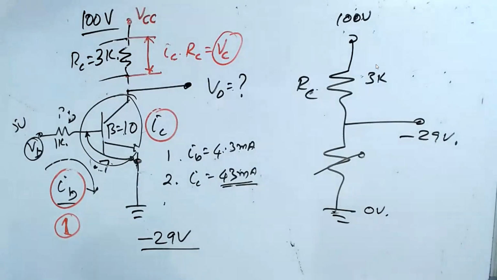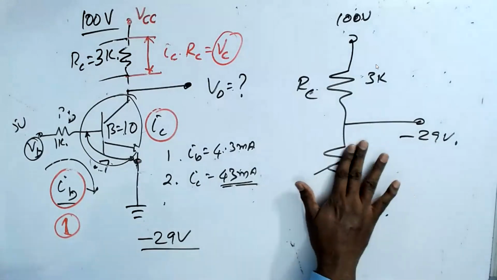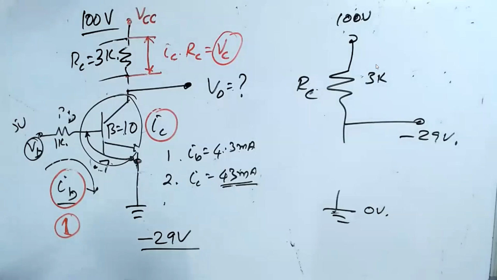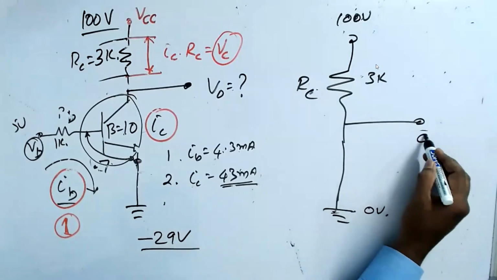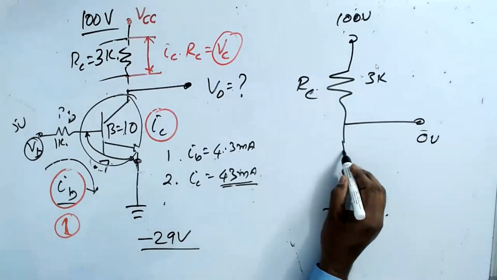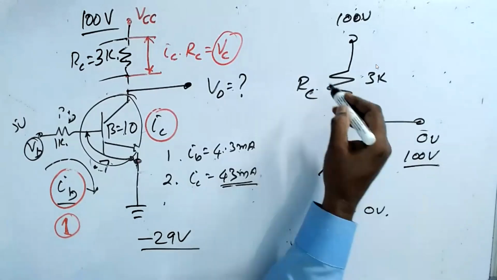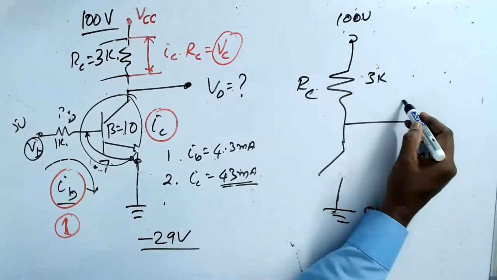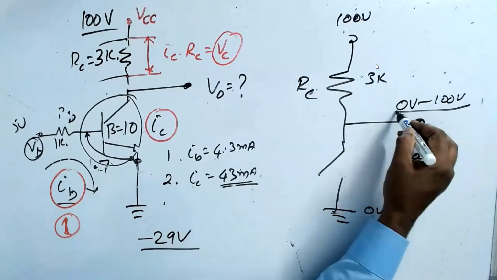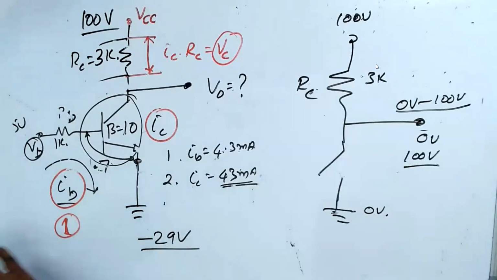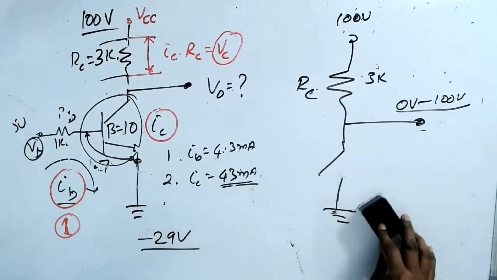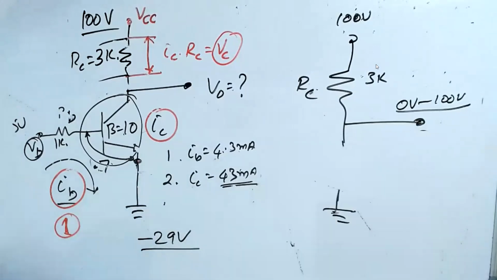If you remember the last class, we discussed this circuit's worst case is short. That time this becomes 0 volt. Or it can be off. That time you get here 100 volt. So the output can be between 0 volt and 100 volt, and the output can never be negative. Please understand, the output can be only between 0 volt and 100 volt. No way negative. This is not possible.